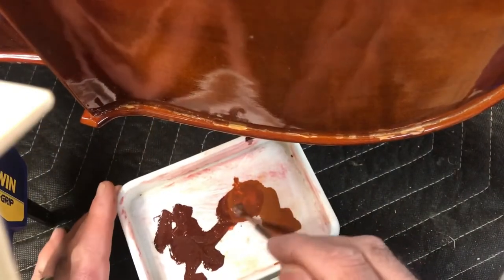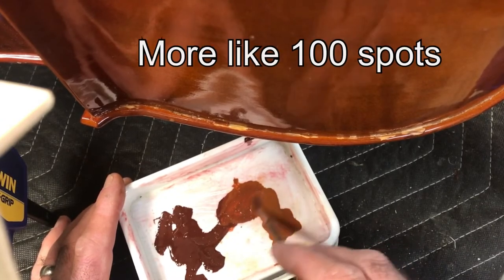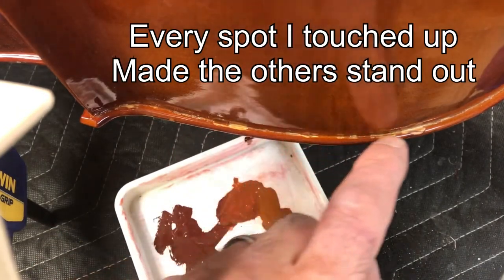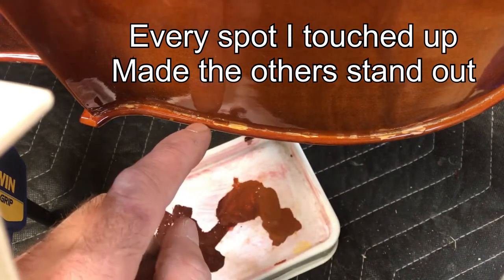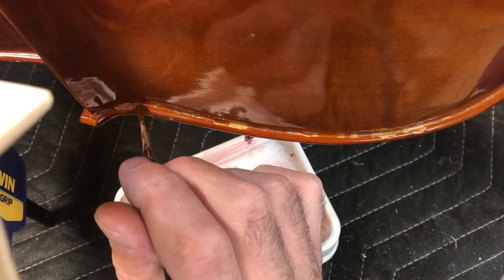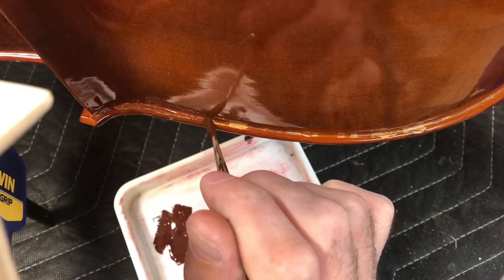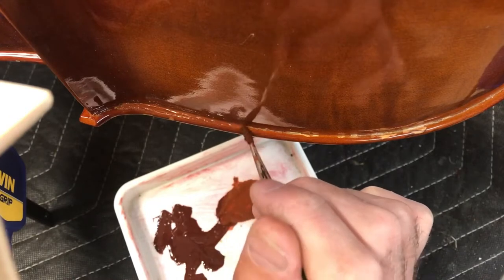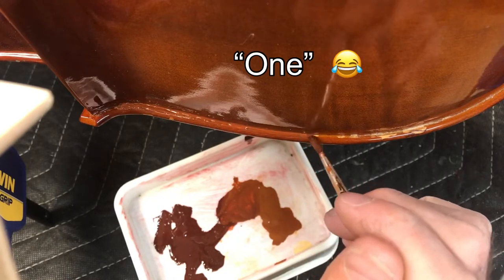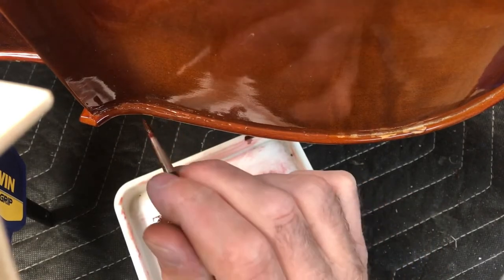Okay, there is this one spot here — it's between the front of the cello, the face, and the rib, where it was broken apart in the first part, then glued back together. I'm just going to try and hide it with some stain. It's not really that visible, but this one little spot I'm just going to try and touch up a little bit, so there's not scars all over the cello.